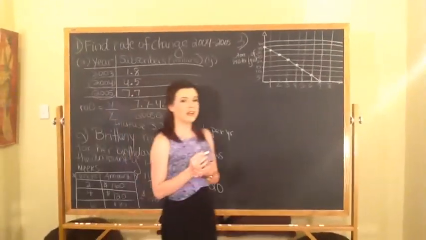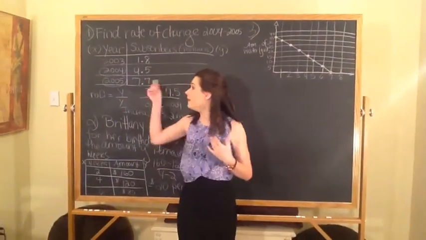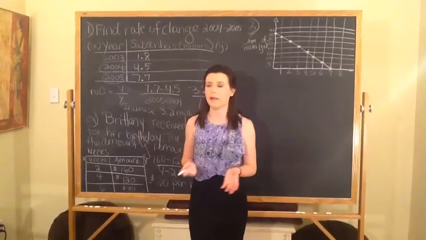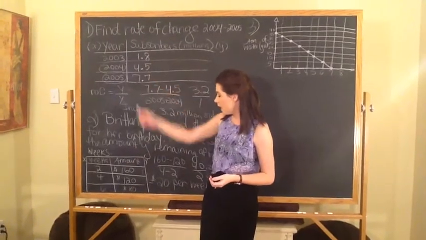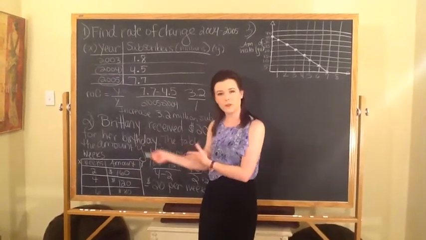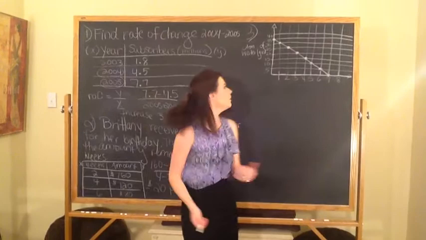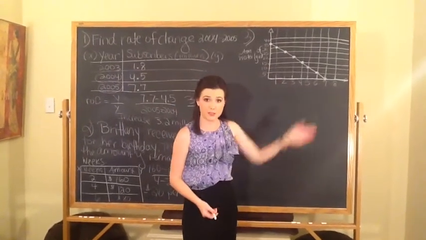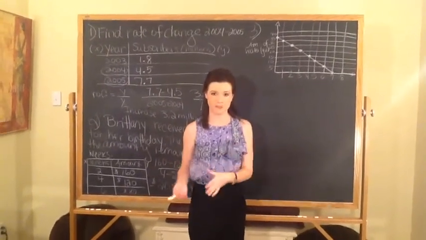Alright, let's go ahead and look at our last example. Now, you can see that I've given you one example of each type. So we have an example of a chart. We have an example of a chart along with kind of a word problem that we have to explain. And then we have a graph. So we're going to have to go from this graph and find the rate of change.